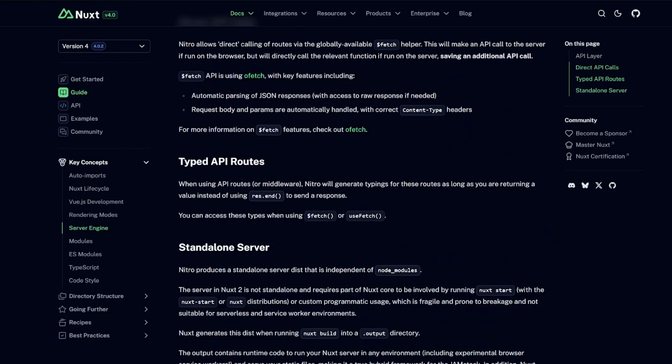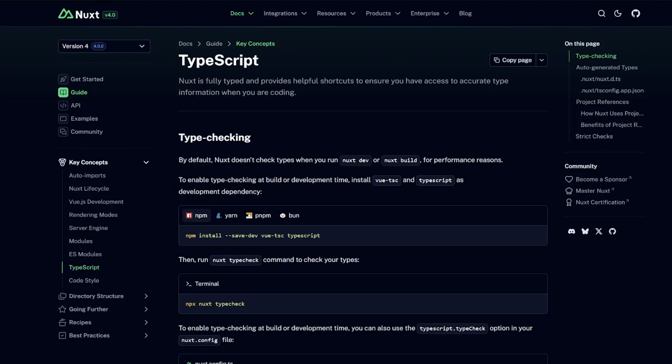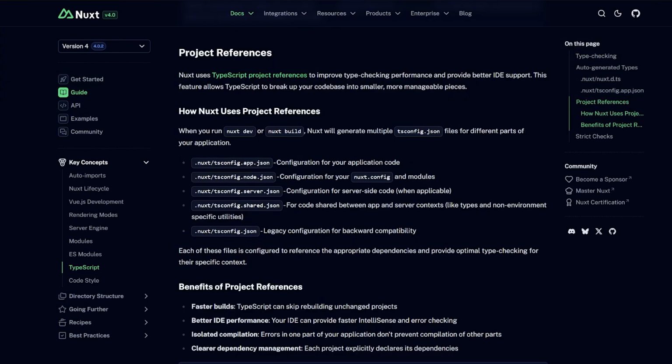The nice thing about this kind of implementation is that Nitro and Nuxt are tightly integrated, so you get end-to-end type safety out of the box via TypeScript. Speaking of TypeScript, it's the default. First-class support. If you stay within the Nuxt module ecosystem, or at least use libraries which include types, you'll have near perfect type safety. I say near because, well, it's TypeScript. Never gonna be perfect. But you know what is perfect?